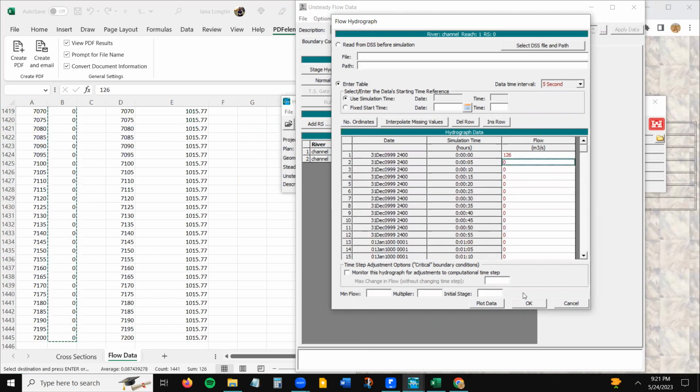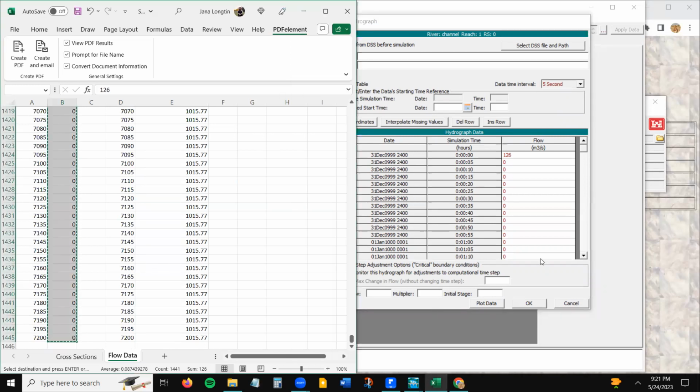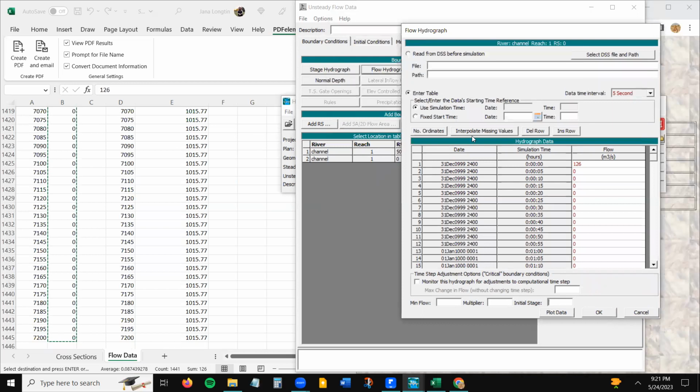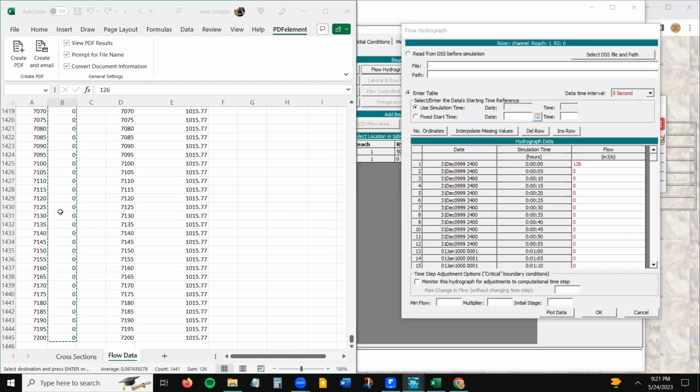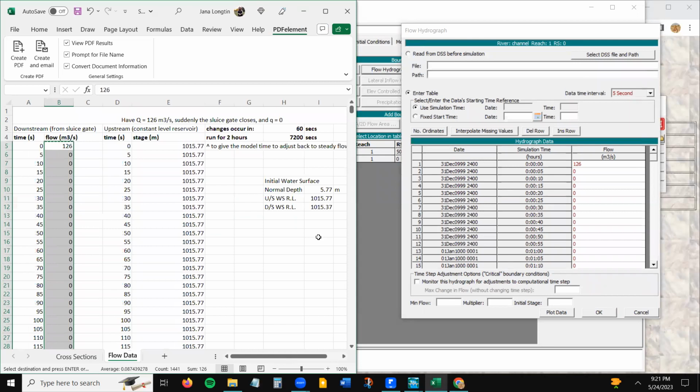And so there's one more thing that we'll need. Right now, it's not clear that you need this, but if you run the model without inserting an initial stage, you'll get an error message. So we'll also need to put an initial stage. Maybe I'll run the model, and I'll just put it in now. So this is asking at this particular cross-section, which is our downstream cross-section, initially, what is the water stage level? What is the elevation of the water surface?